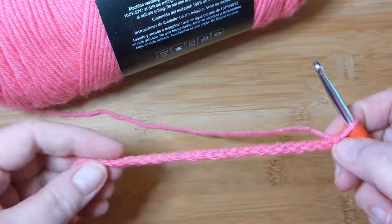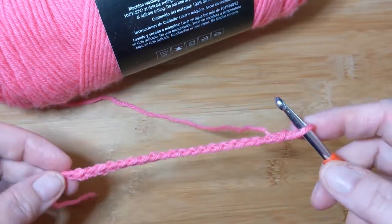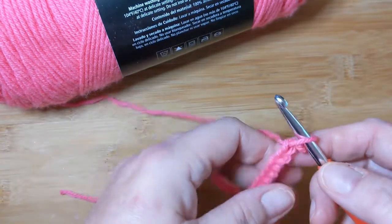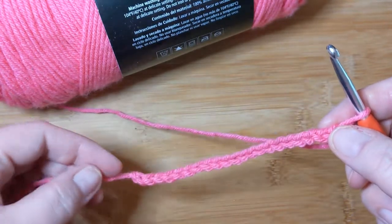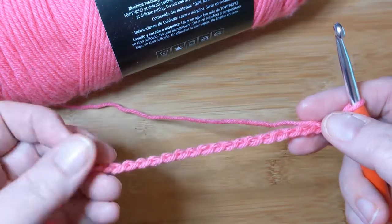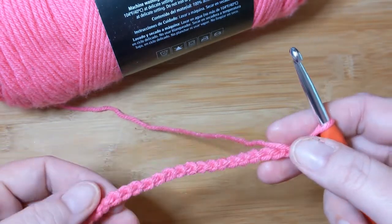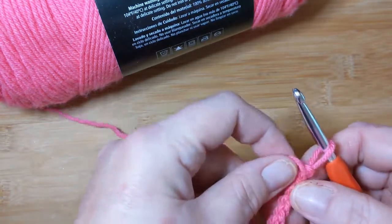This is kind of a tight chain so it's probably going to curl a little bit, and I have no idea how many I've done. How do you count a chain? You never count the one that's on your hook — that's just holding there waiting for you. You count your little pretty V's, or you can flip it to the back and count those little bumps — I've heard them called camel bumps, but it's the back bump of the stitch. Depending on my mood I'll do one or the other; today I'm going to count the back bumps.